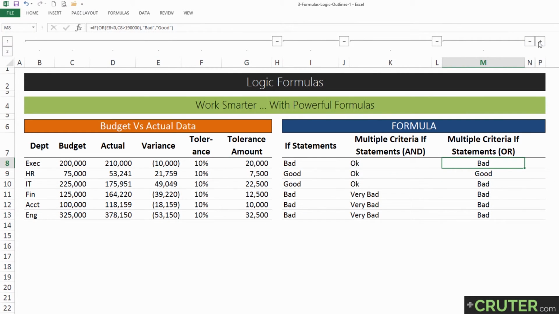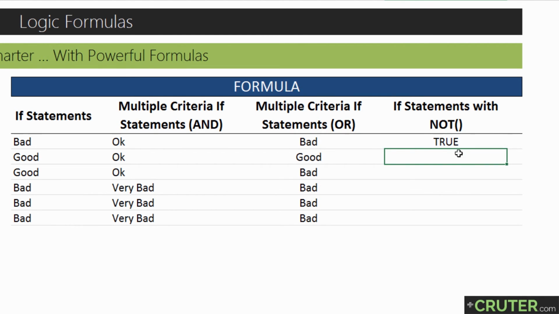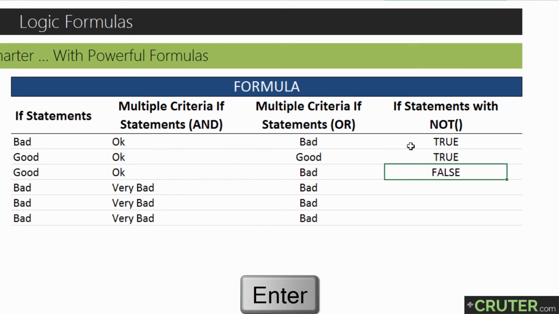The last thing that we're going to quickly go over is the NOT formula. Excel tells us that it changes false to true and true to false. So if we have a false answer within the NOT formula, it's going to flip it to true. So again, let's go back and use one of these, AND. Let's use equals AND: 1 equals 1 and let's say 2 equals 2. That's obviously true. But if we say NOT and put it within it or reference that, it's just going to return false.